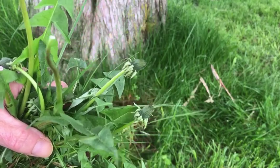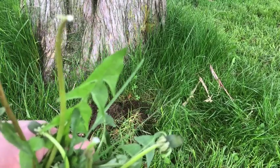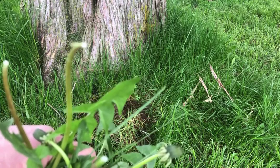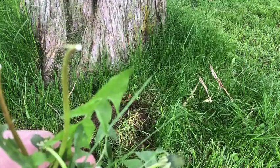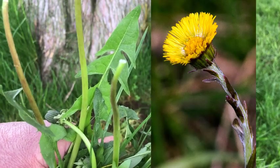Dandelions also look a lot like, here is the head of the flower, colt's foot. I can't see any colt's foot right around the area where I am right now, so I'll put a picture of colt's foot right here. The colt's foot flower looks very much like the dandelion, only it's much smaller. And the stems aren't this smooth, hollow stem. It has scales all over the stem.